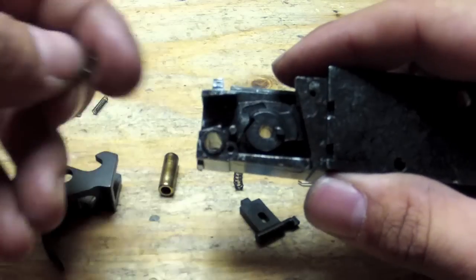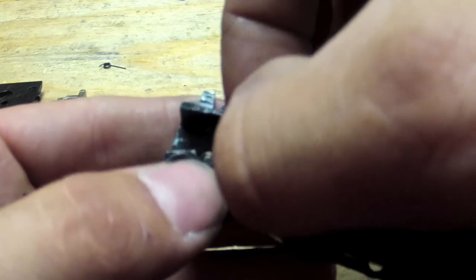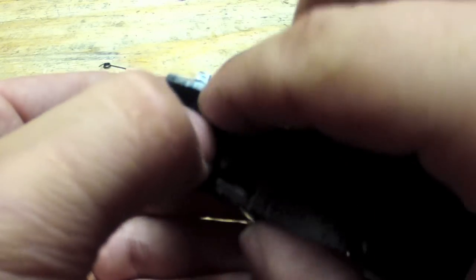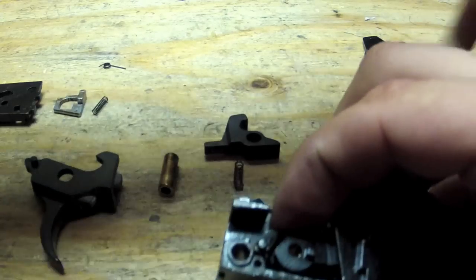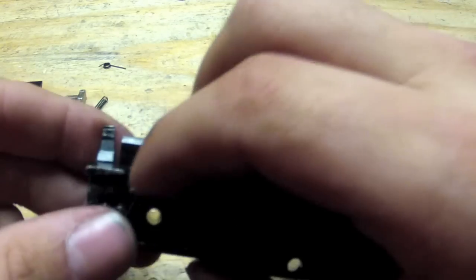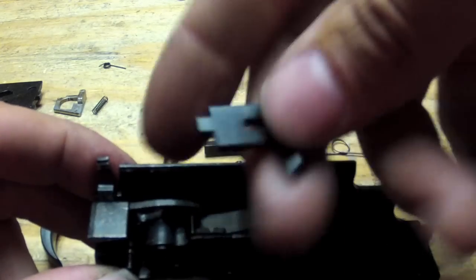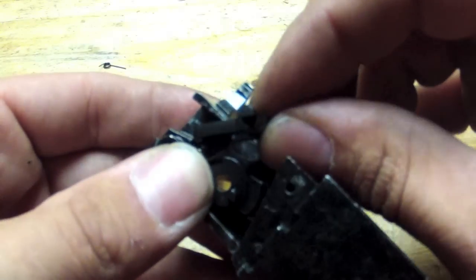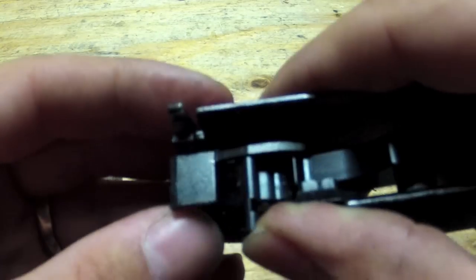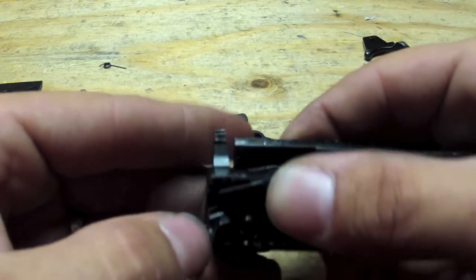Put your pin spring in here - this is the pin spring, it goes back in like so and it sits on top of the hammer. Get a little bump and push that spring in there. Now I've found out that the easiest way to put your firing pin back in is to first set it on top like so, the spring goes up and under the firing pin, and set it in place. Make sure you hold this in place because that spring has a tendency to push it out.